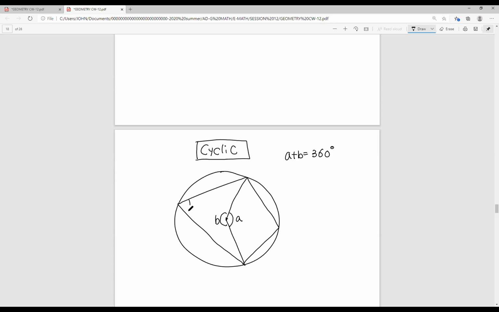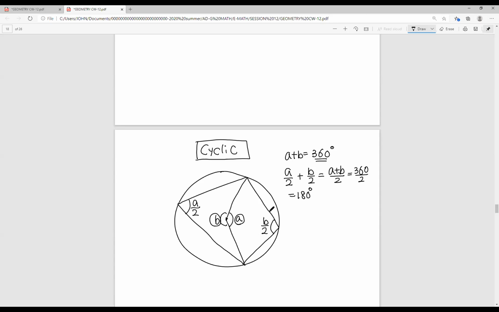Now, this is the inscribed angle, half of this center angle, not B, okay? So this angle is what? A over 2, isn't it? What is the other side, the inscribed angle? Half of this center angle, B over 2, right? Now, take a look. The sum of these two inscribed angles, A over 2 plus B over 2, equals A plus B over 2. You know that A plus B is how much? 360, right? 360 over 2 equals always 180 degrees, okay?